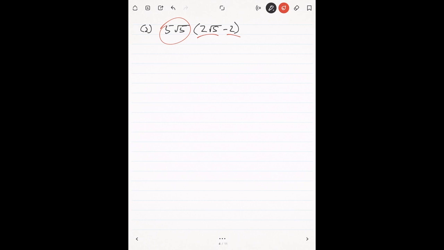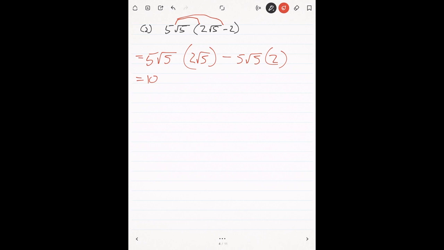Well, hopefully you've recognized that when we're multiplying one quantity to two other quantities in a set of parentheses or multiple quantities, we can essentially distribute that value through. So that's what we're going to do right here. We're going to use the distributive property to multiply 5 root 5 times 2 root 5. And then we're also going to multiply 5 root 5 to the 2. And let's see what we get. If we multiply the things on the outside, we get 5 times 2 is 10. And then we get root 5 times root 5 is root 25.